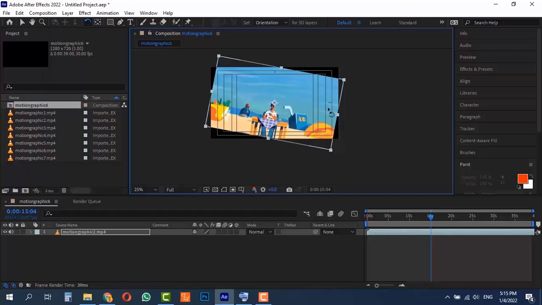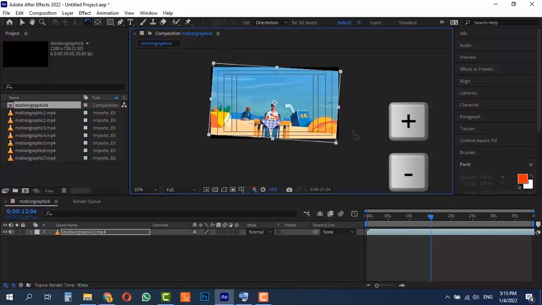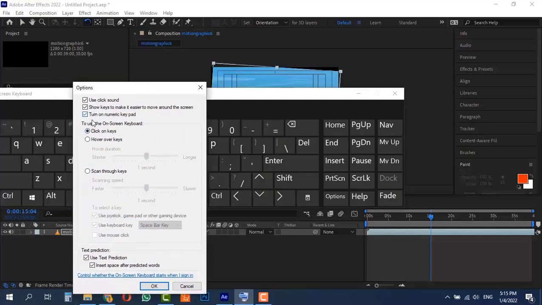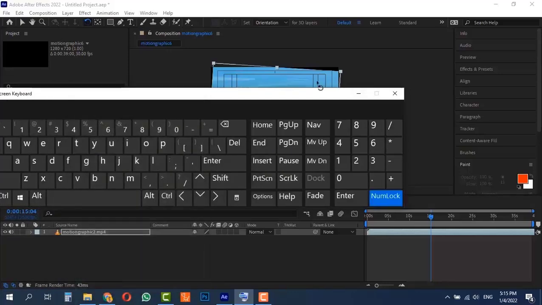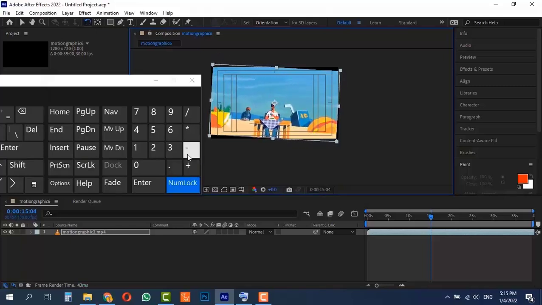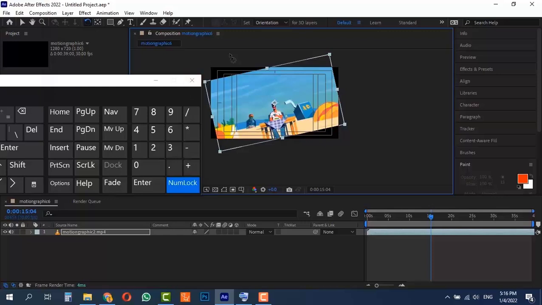The rotation has shortcuts too. They are positive and negative in the numpad. Let me activate the number pad. These keys rotate your image, no matter what shapes there are, whether it is a square, rectangle, or even your video.